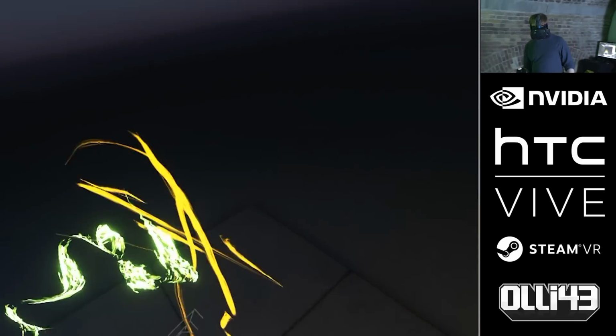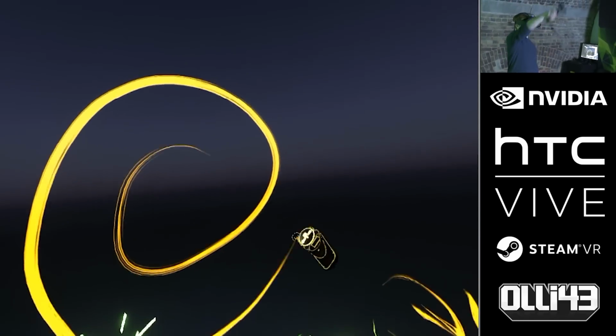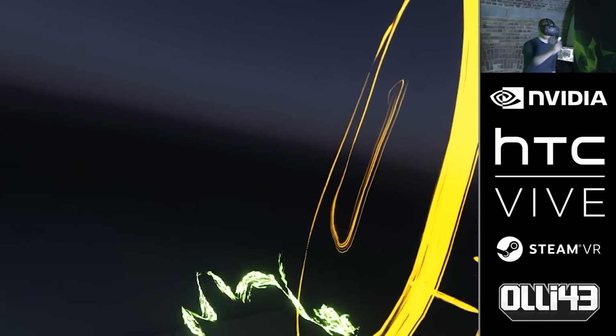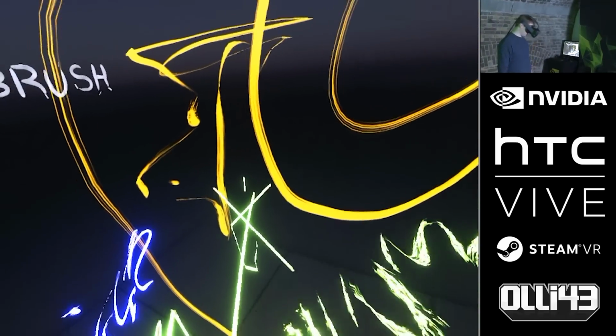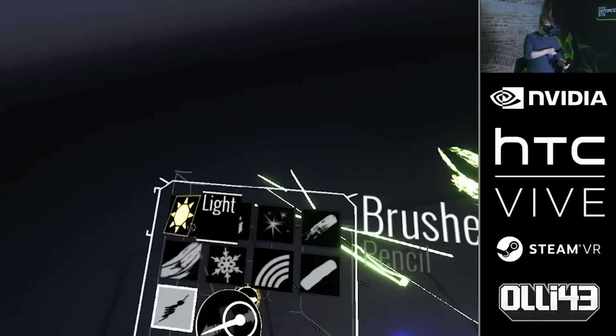And now I got the pen out, which was my favorite, and I was just kind of drawing stuff and then leaning around it. So now I'm just kind of experimenting, like, oh, that's cool. So you can see the depth, as I was moving my hand backwards and forward, it was drawing that, and it was just really cool. Really like this little experience.